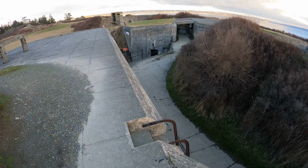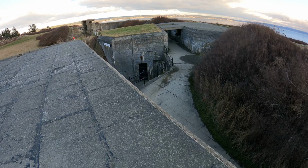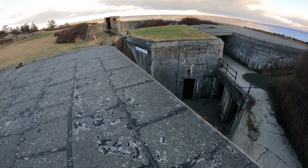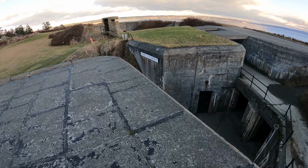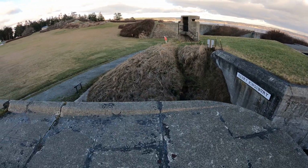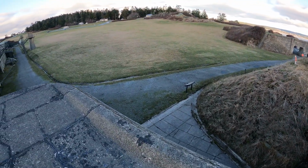All right, in case you don't believe me, there's a sign that says Henry Kingsbury. So yes, this really is Battery Kingsbury. Again, notice there are no handrails here. It's like a 30-foot drop. So if you fall down there, it's gonna suck to be you. And the guys who have to mop you up.